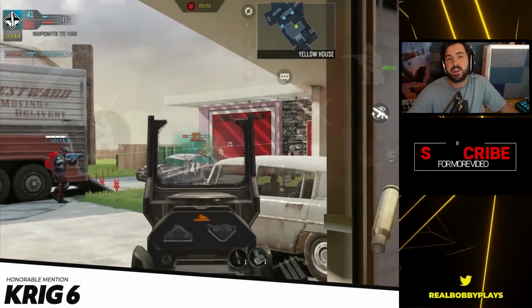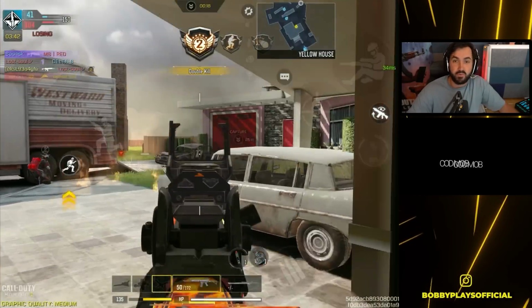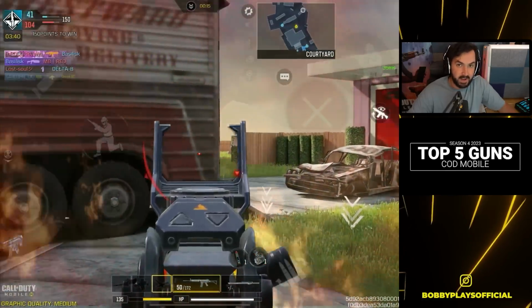Starting with our honorable mentions, we have a gun that, for the first time in a long time, is not going to be in the top 5 anymore. The COD 6 has received yet another nerf in that its ADS speed on the firm grip tape was significantly reduced, and in the past, it was definitely one of the must-have attachments on the gun.